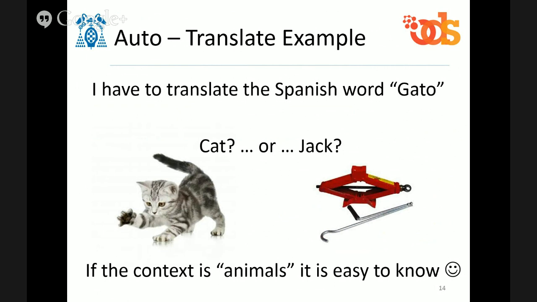We can go to the description, and if we find in the rest of the metadata that it's talking about animals, then we can infer that the most suitable translation will be cat and not jack. So this is not made up by the definition of the metadata itself, but by the use of the information in the metadata. But if we don't have any kind of information, we won't be able to discern this in these situations. Don't know if I have explained it properly.